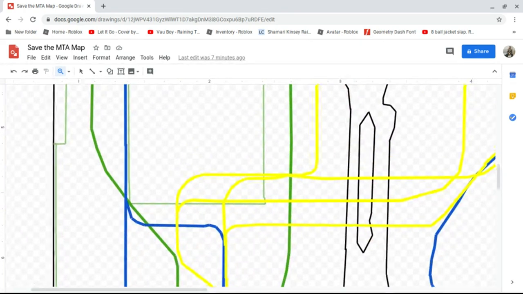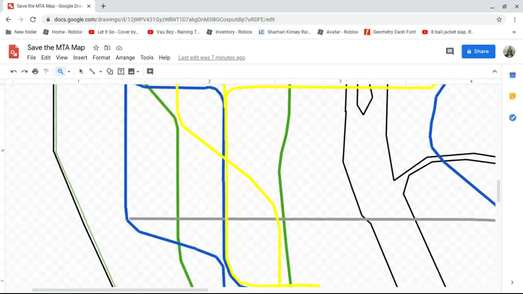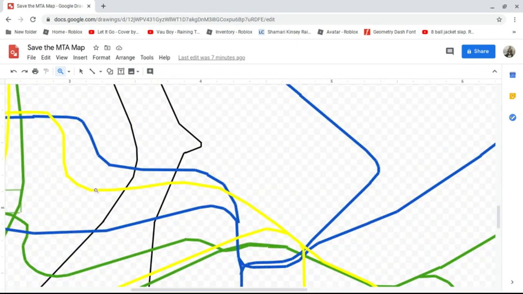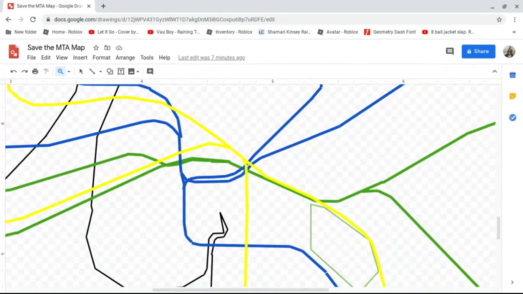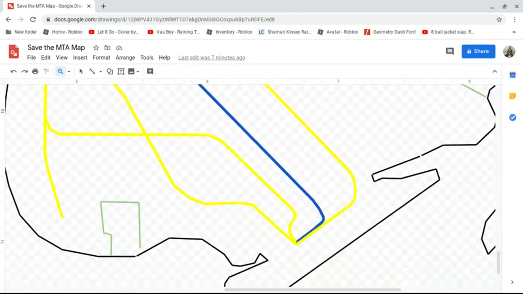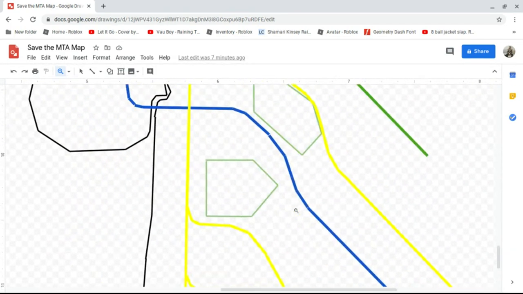The Q train, 96th Street, 2nd Avenue, and then it actually goes via the 6th Avenue line to provide some express service down there. And across Manhattan Bridge. And then, you know, this regular route to Brighton Beach and then Coney Island.